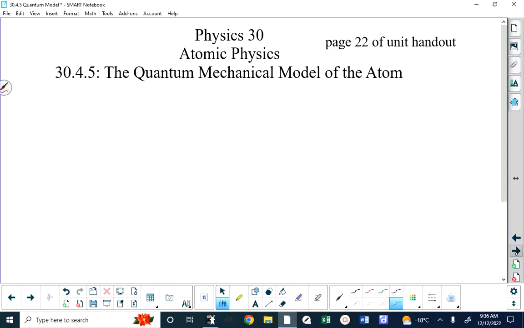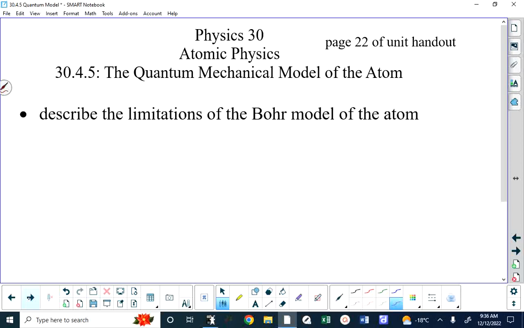And the reason why we don't have a lot of work to do with the quantum mechanical model of the atom and that we'll have time to do those other things is this model of the atom is really, really complicated. Okay, we can't even get into the formulas that exist for this. I'll talk about them briefly. But we want to look at the limitations of the Bohr model of the atom. We started with the Dalton model. The limitation of the Dalton model was that it didn't have electrons. So when electrons were discovered, Dalton's model had to be revamped. And that led us to the Thomson model.